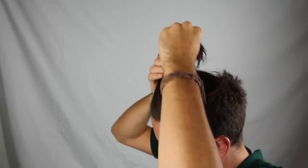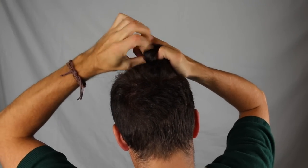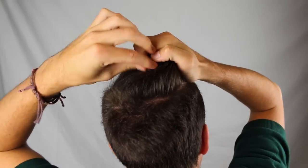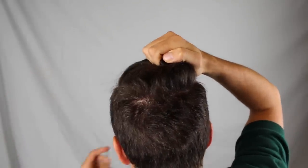So first up, I like to grip all my hair together on top of my head and start twisting it like a little hair tornado. Then I start to tuck the hair into itself, kind of like a magician tucking a hanky into his hand, except you're tucking the hair into itself.